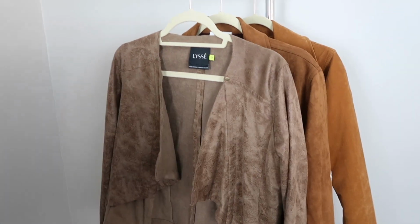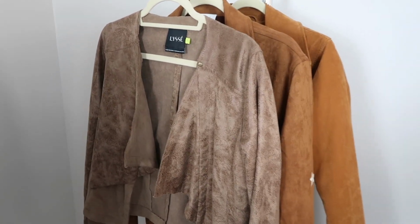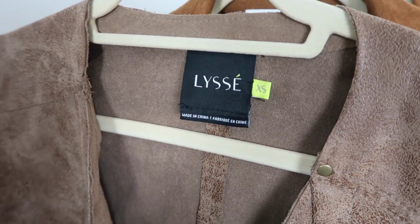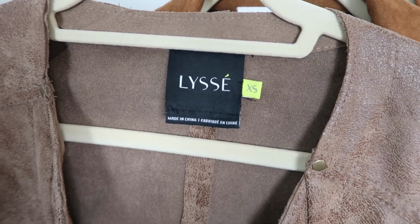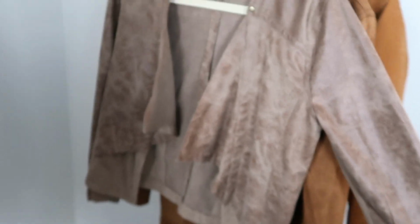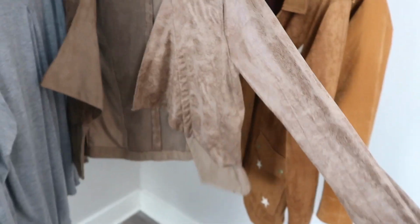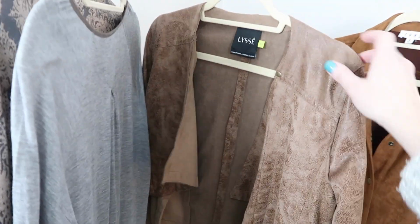And then I hit the jacket jackpot. It's kind of a tongue twister, jacket jackpot. And they all kind of look the same color. But the first one is this brand Lissy, which I found out about recently. I saw it at a boutique when I was in Sedona. They carry like really nice leggings and stuff. And it kind of reminds me of Spanx, but it's not like restricting. So this is an extra small, and it's this faux leather jacket. It's got the draped front. It also has faux suede paneling. So just a really nice, comfortable jacket. It's really stretchy. I have no idea what these sell for. They probably retail for over $100, so maybe $50 on this one.